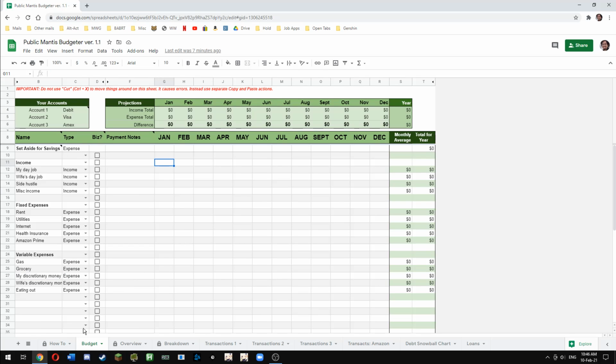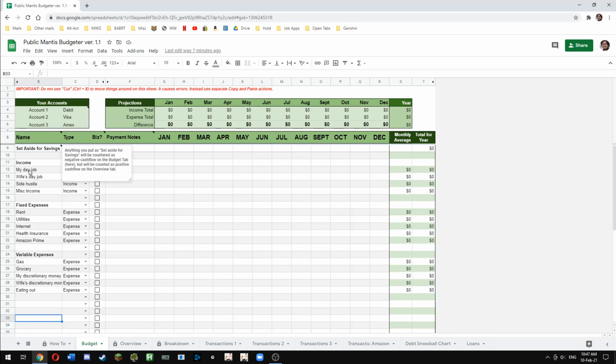Step one, come to your budget tab. You come over here, you name your different accounts. Let's say this is your checking account, you have different cards, you give those names. There are little tooltips with the little black arrow that show you what these things mean and what you're doing. Okay, go in here, don't mess with this. Go in here and name all the things that matter.